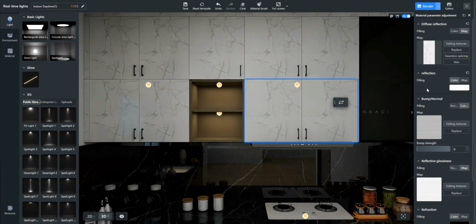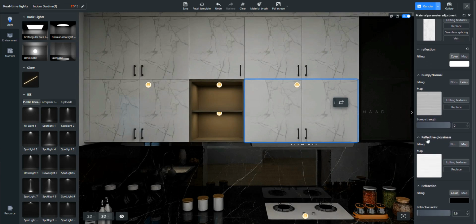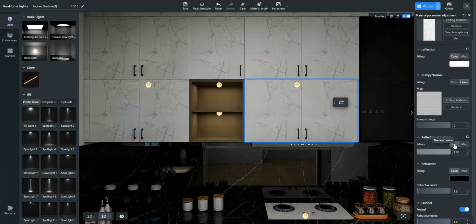So once that is set in, you can just scroll down and go to your reflective glossiness. In your reflective glossiness, click on this numeric value, and here can you see it will open up a slider, and this slider plays a very crucial role in controlling the glossiness. So if this slider is at 1, which is the maximum value, that specific selected texture will be a high gloss finish.